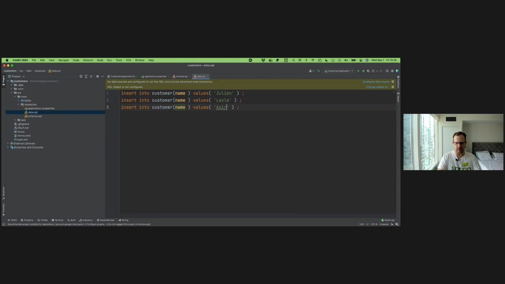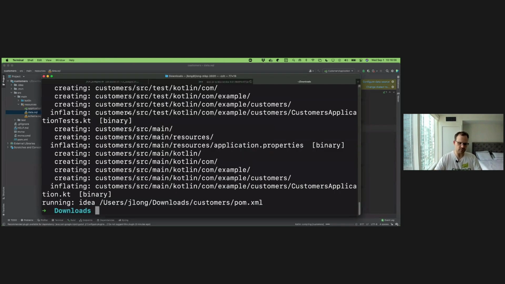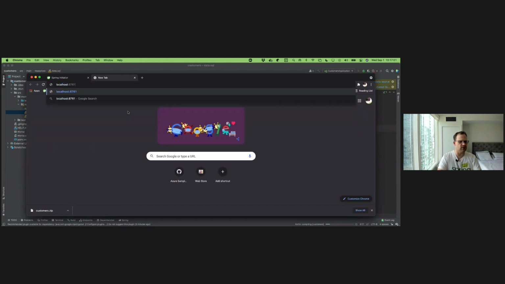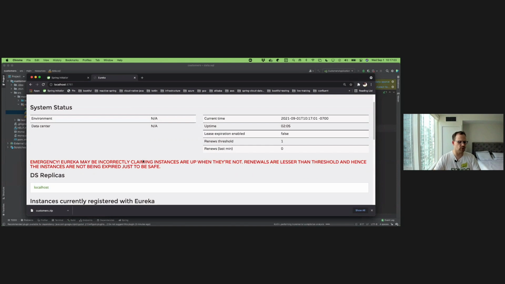Our buddy Asir, and of course I am counted among those. So we can now restart the application, assuming that Zoom's little toolbar gets out of the way, and we should be able to hit localhost 8080 and see the instance reflected in the service registry. So 8761 is my service registry.